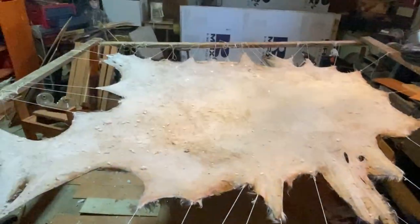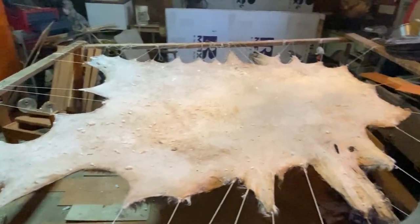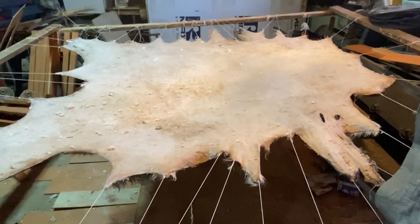Alright guys, the last day, we just applied the alum. All we gotta do now is put this tarp on it, and then we'll let it sit for 5 days straight, and we should have a pretty nice cowhide. We'll see you then.